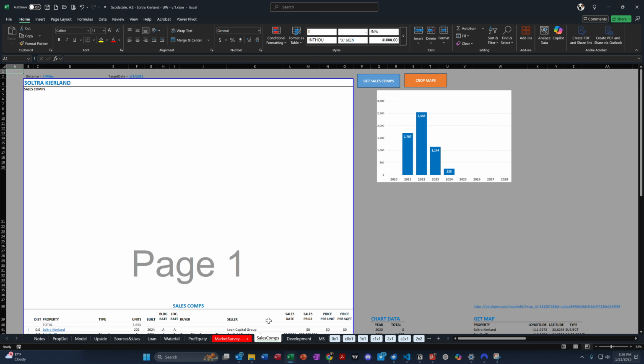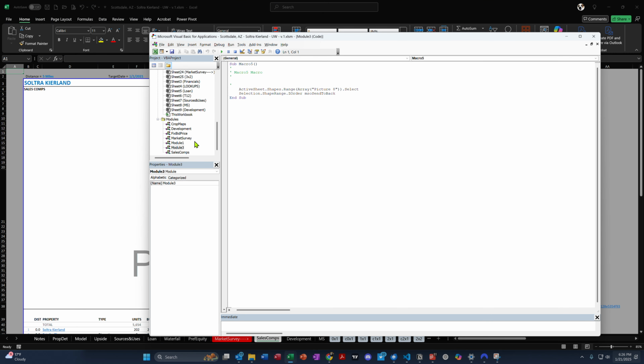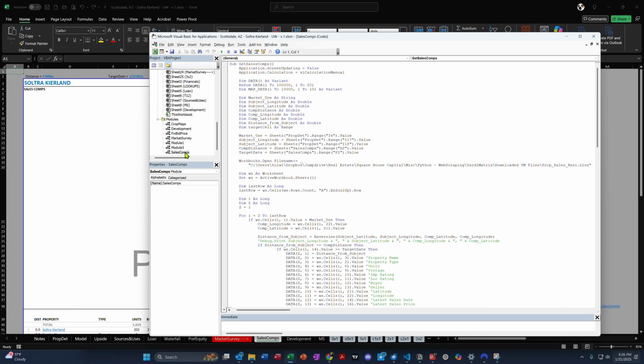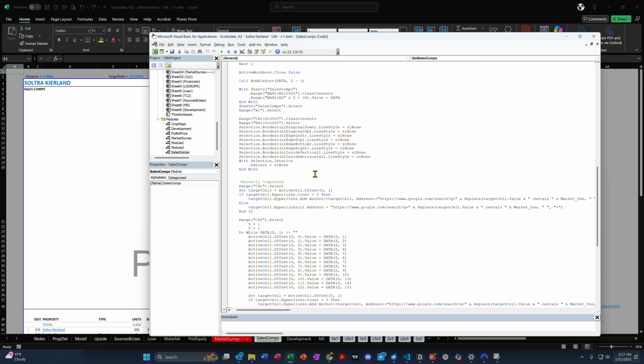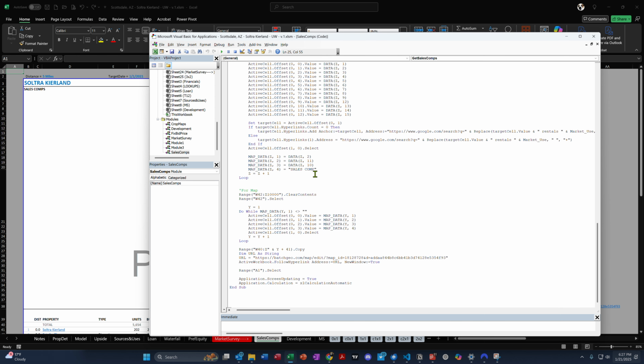First thing you want to do, just make it real simple. You can go ahead and update this. You can click this to get the sales comps. Now, what you will need to do on your end, if you go in Alt F11, you go into sales comps. This is where all my sales comps are saved. You're actually going to have to change this portion of it to the point that it gets to your Dropbox. And actually, it's probably all the way up to here. Change this to the proper folder that it is on your computer, and then this should work perfectly fine. I believe that's the only place you're going to have to do it.